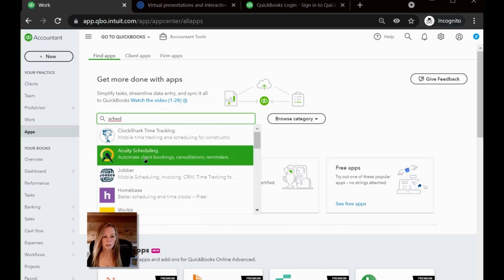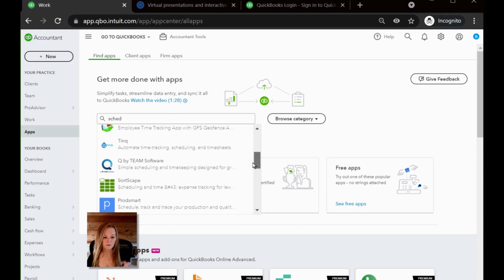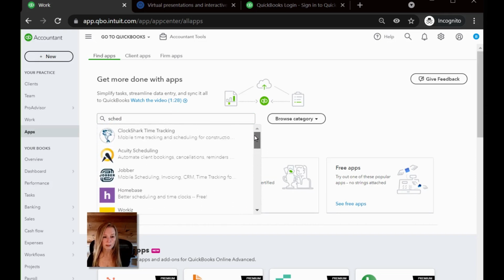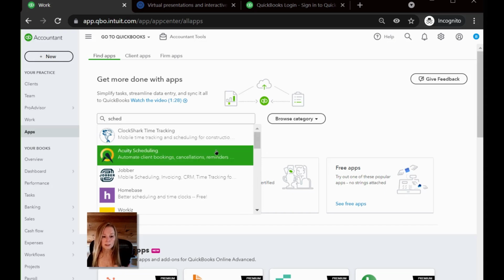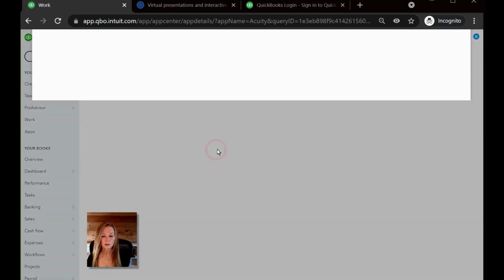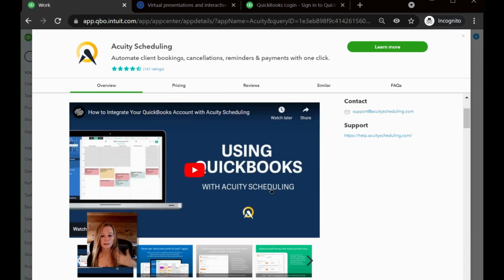So we've got Acuity Scheduling, which is an appointment software or app. And you have to filter through this because some of these don't really apply. Like ClockShark is more of a time card, but Acuity is an actual calendar where you can book, you can have your calendar out there, and then they could schedule an appointment. They could even make a payment in Acuity, and then it pushes over to QuickBooks.